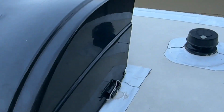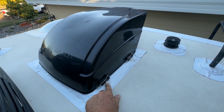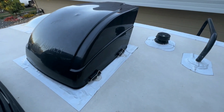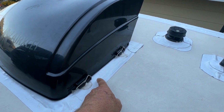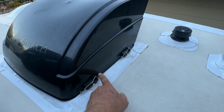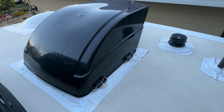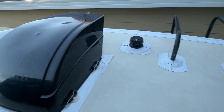And then this here, Max Air vent, I went around it and I put some Dicor in here where the water can leak, and I wrapped it up. You'll see in the other video where I installed this, where I went up the side. I had a question from somebody asking if it's holding up, where I glued it up to the side here, adhered it to it. And the answer is yes, it's holding up very well.